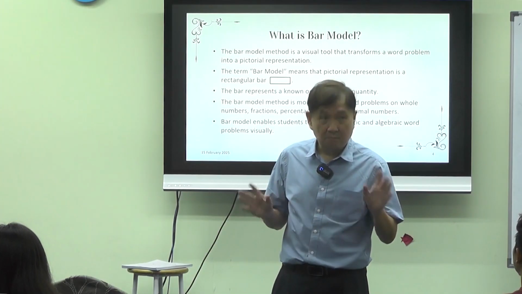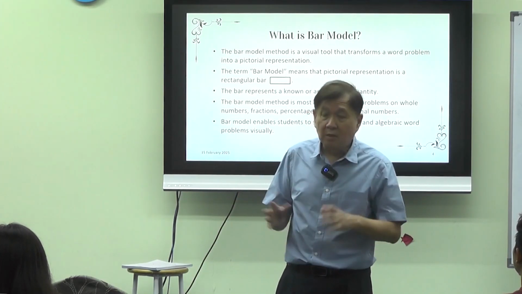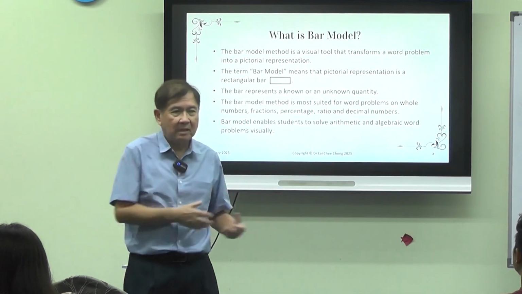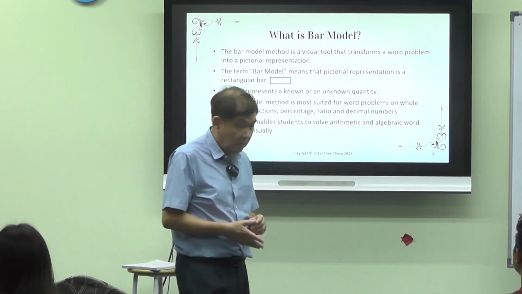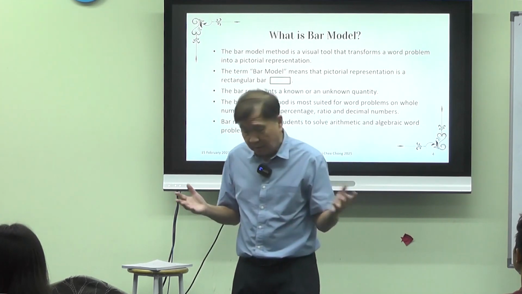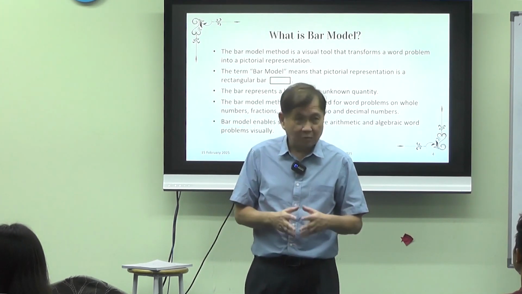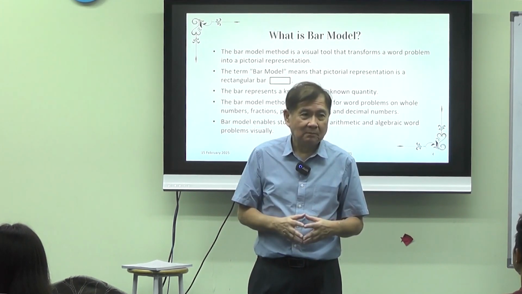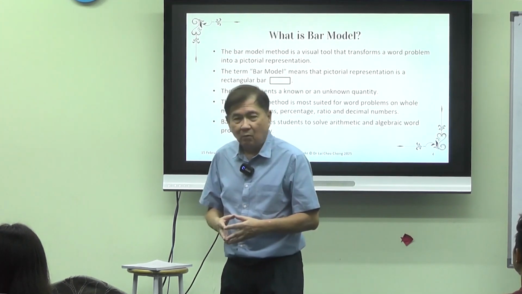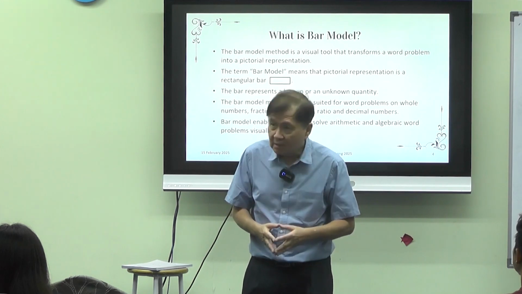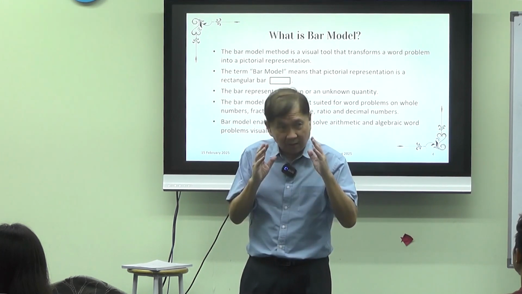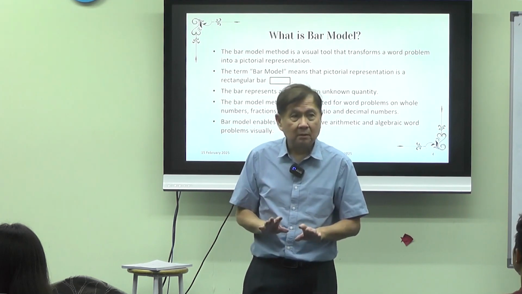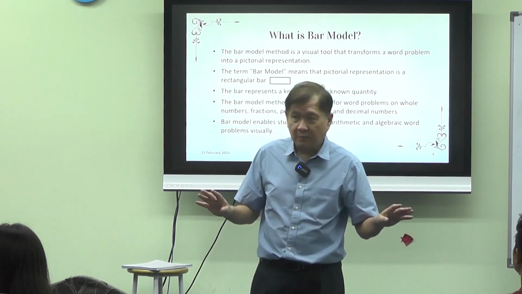Because of that, they sent a team all over the world to learn what we could learn from other people to help our kids in learning mathematics. They went to many countries, to make a long story short. In the end, they got all the ideas and came back, then created this idea about bar model. They found that once the kids see the picture, things are a lot easier to solve. So in the 80s, they came up with bar model and first rolled it out to all the schools in Singapore.